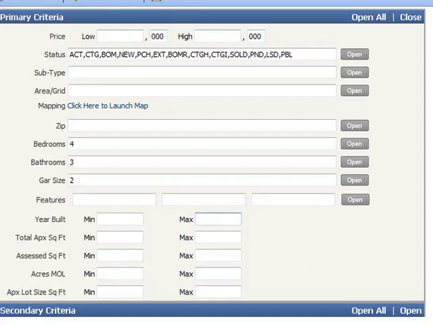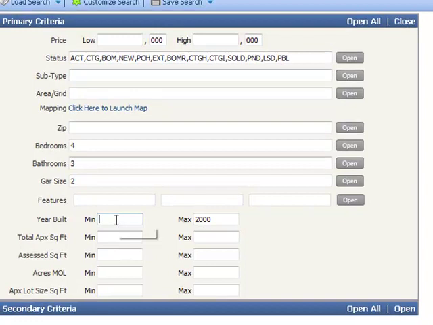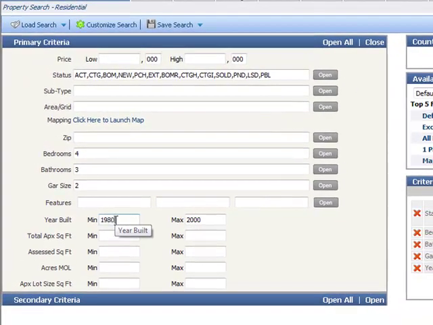This home was built in 1990, and so we're going to compare homes that have been built from 1980 to the year 2000. Approximate square footage is 2,900 square feet, so we're going to look at homes up to 3,000 square feet and with a minimum of 2,800 square feet. Lot size will go up to 12,000 square feet and a minimum of 8,000 square feet.